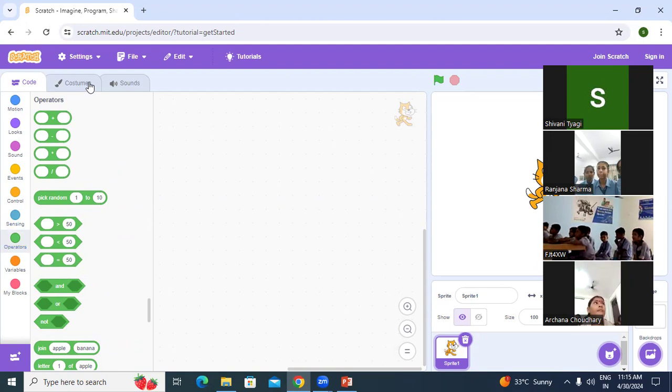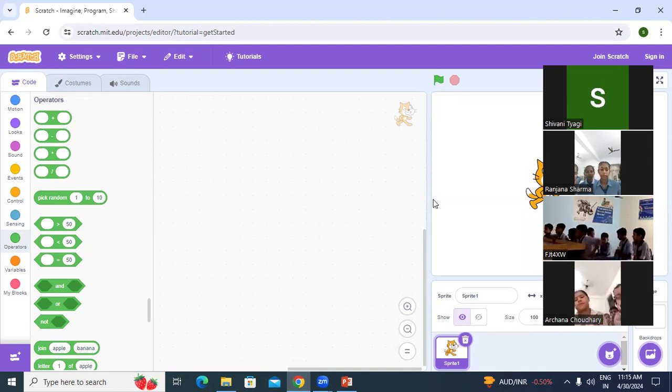Now you can see the middle part, that is the main area where you can create code. If you want to create something related to programming, if you want to write code, if you want to arrange your blocks, this is the free area where you can do it.